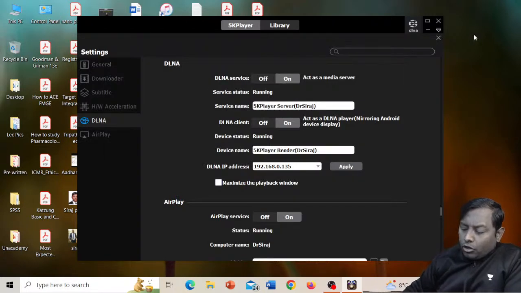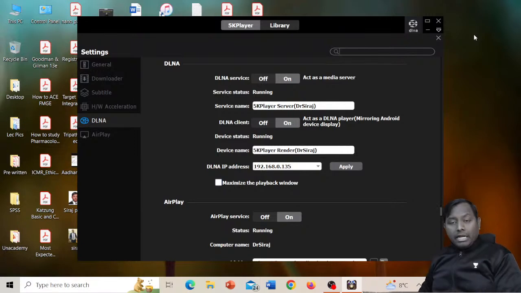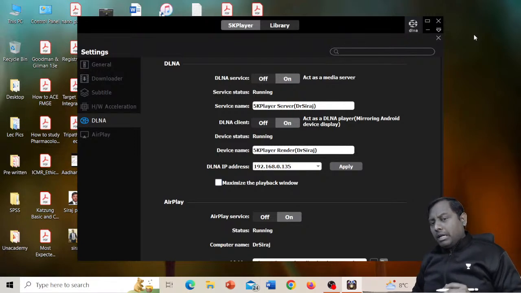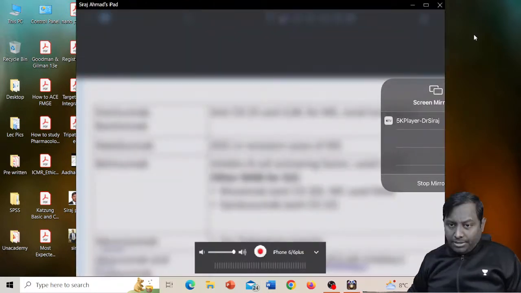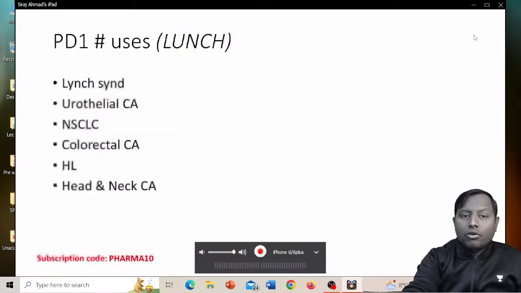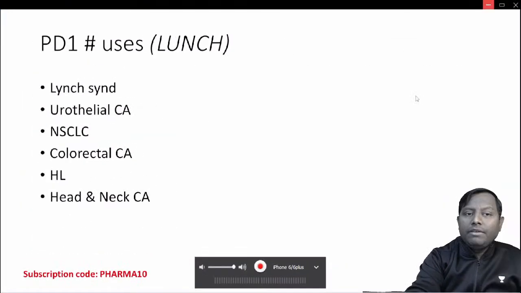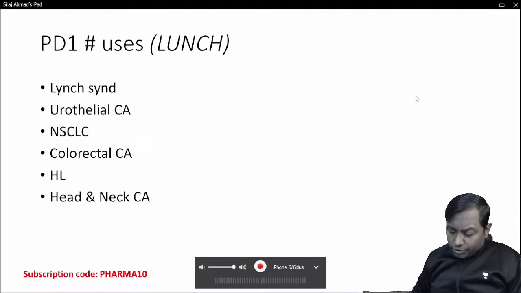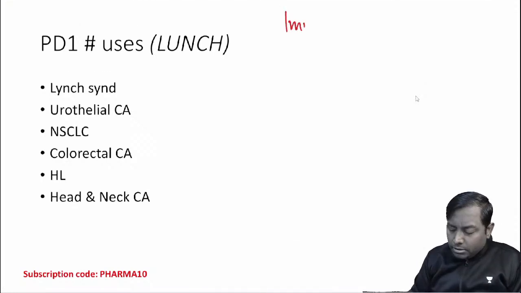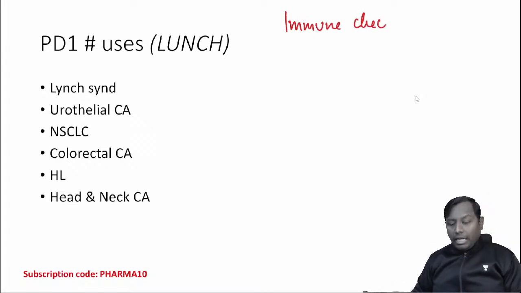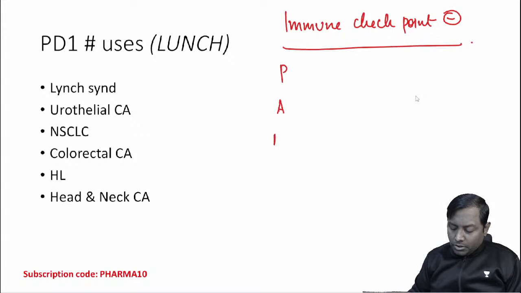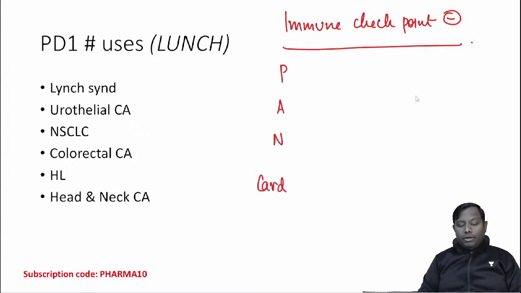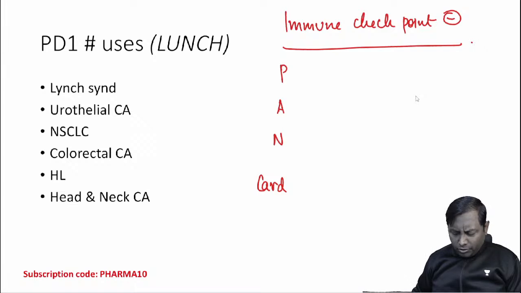All right. Then one more topic that is being asked nowadays in INICET and also in NEET PG. I'm expecting if they are going to follow the same trend, one question can be asked in your examination. That will be from the topic of programmed death cell 1 receptor antagonist, PD1 antagonist. They are also known as your immune checkpoint inhibitors. What is the name that I used to give for these immune checkpoint inhibitors? These are PAN card. So if you have a PAN card, you will not be checked at the checkpoint. Just a way to remember.